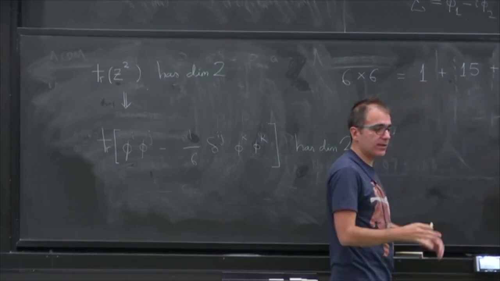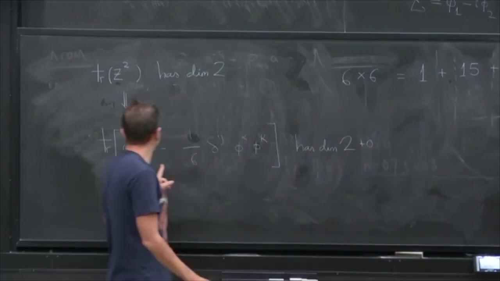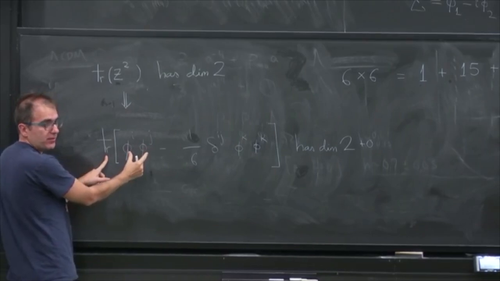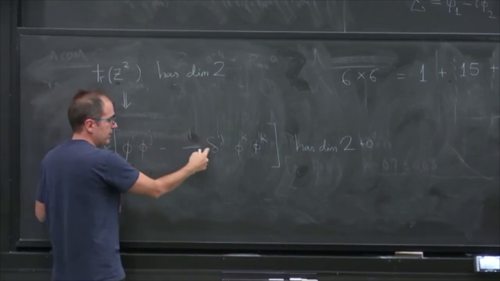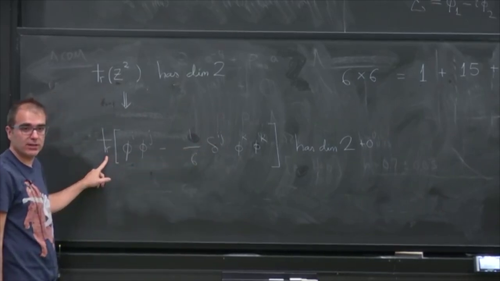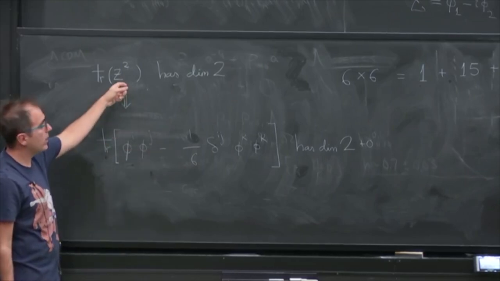And so if you are symmetric traceless, then you are in the same representation. Right? This is symmetric traceless because you see, trace phi I phi j is the same as phi j phi I, so it's symmetric by definition. And it's traceless because I subtracted the trace. So if I contract the indices, I get 0 because I constructed it to be traceless. Right? So this is symmetric traceless. Do you agree? This one is also symmetric traceless.